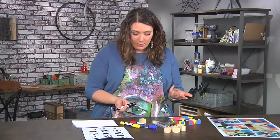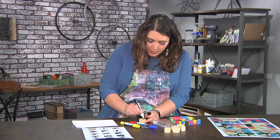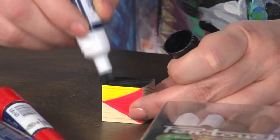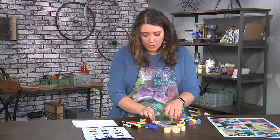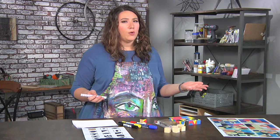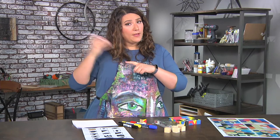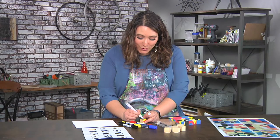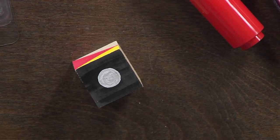The one exception is with white. There were a couple of places where I wanted to do eyes and things like that, so I colored the block all the way in with black and then I wanted a super opaque white on top. So I'm actually switching the kind of paint marker I'm using — there are lots of different kinds, just like there are lots of different kinds of paint. This is the kind you have to shake — you hear the ball mixing it up — then push down the tip on a scrap piece of paper until the ink is flowing. You can see how opaque that is; it covers the black right up and I have my little eye.